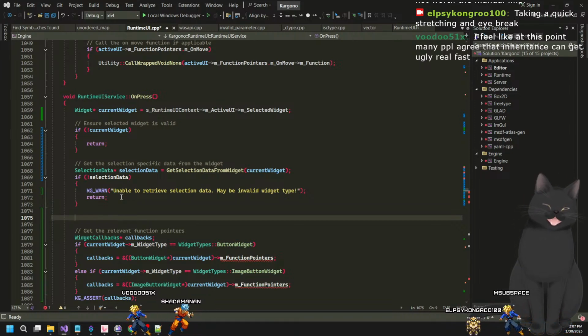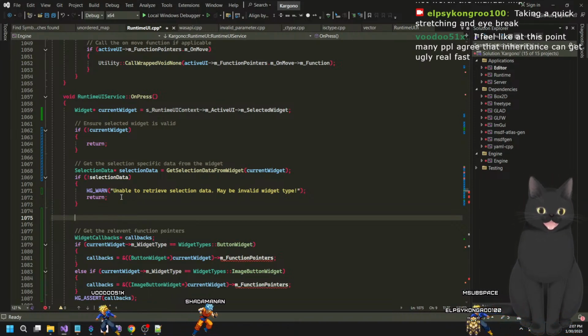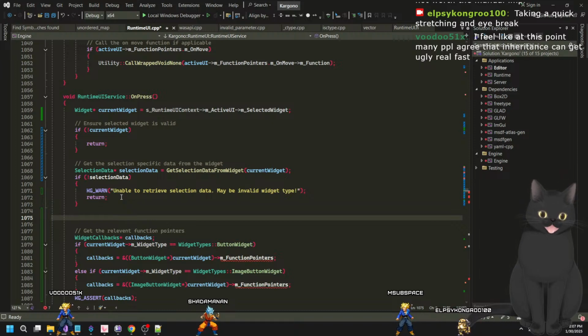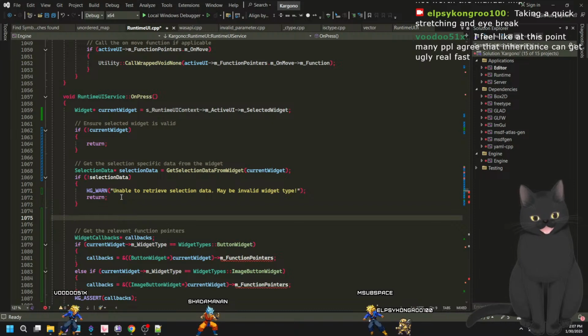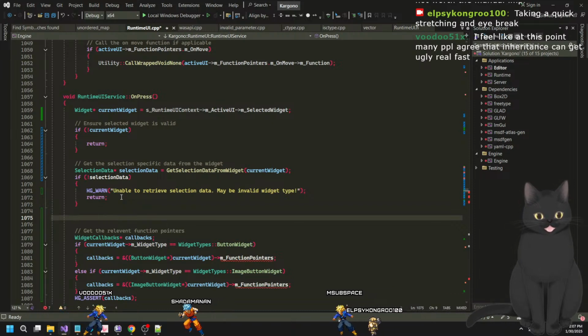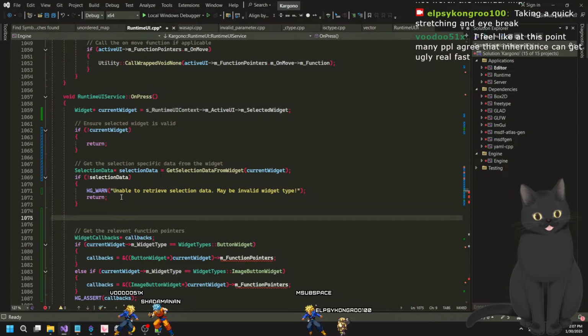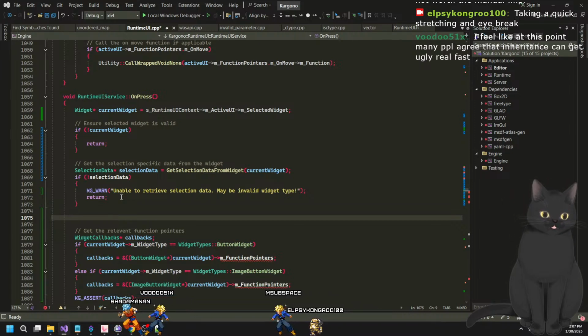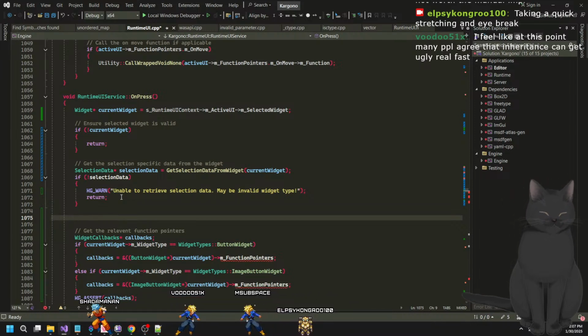Okay, I can stretch my fingers. I kind of don't like how it uses vtable. I do my own one level, but it's pain to use. Maybe not worth the manual implementation. Well, if it works for you, I don't know. It seems like you're already aware of your own implementation, right? At this point, maybe people agree that inheritance can get ugly real fast. Yeah, it's just how you use it, right?